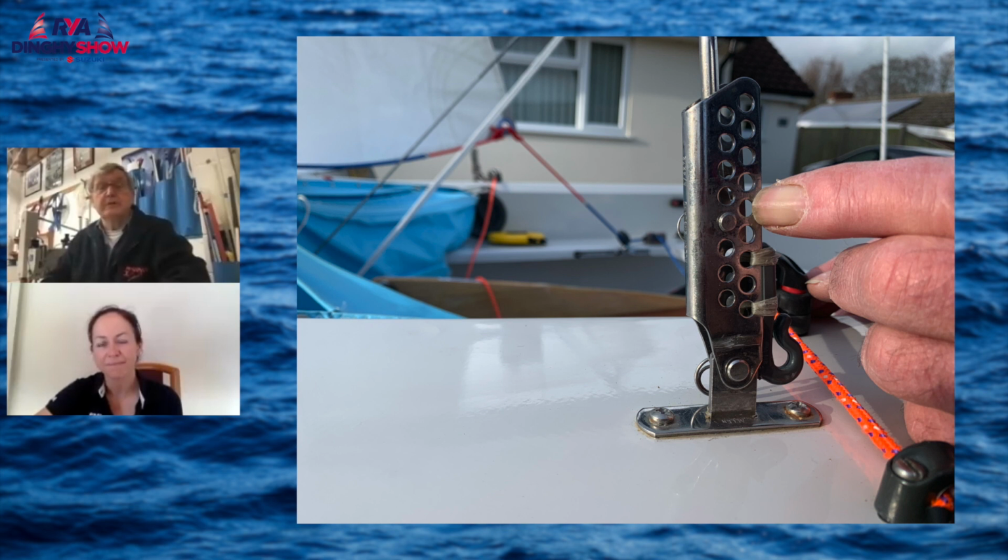So what have we got to do in conditions where the crew is too heavy and sitting inside the boat? We have to reduce the rake. And what I do is I go up diagonally a notch. By doing that, I've reduced that distance from the masthead to the center of the transom by about 25 millimeters. Now, as the wind gets up, and this time I'm having to spill wind, what happens is this time the crew is too light because I'm having to spill. So now I want to organize the rake before going afloat.